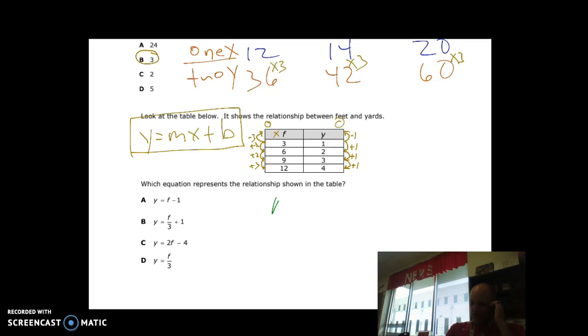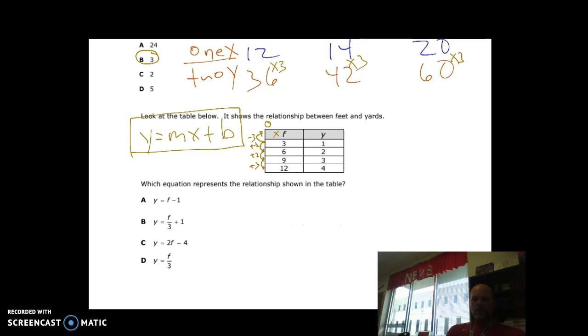So remember, it's the change in y over the change in x. I know this is difficult. Y over x. The y changed by 1. And the x changed by 3. What's happening here? Oh, y is 1. Wait, look at that. All that work. I'm going to have to edit that video. This is way simpler than we just made it, ladies and gentlemen.